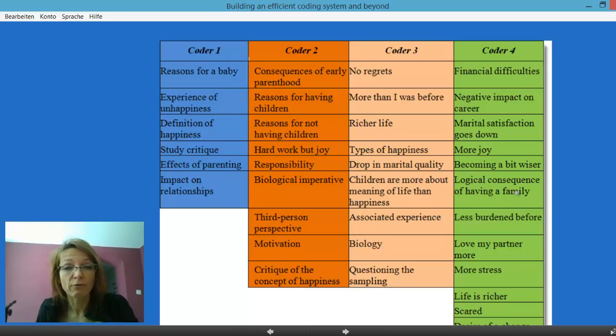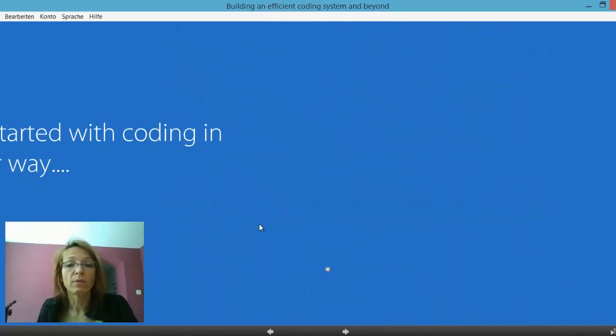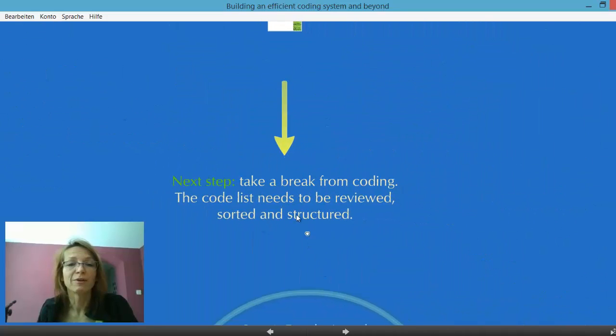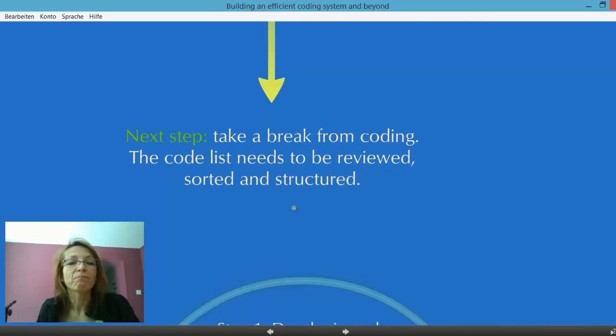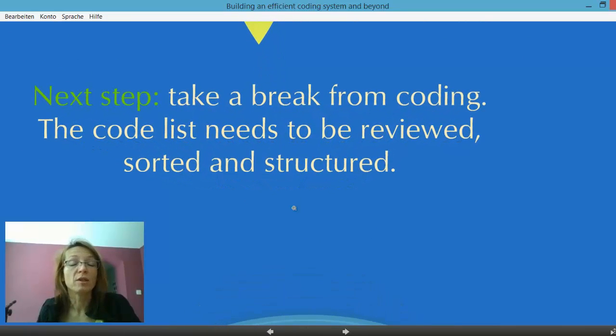What you have to then know is what to do next. And this is what I want to show you now in Atlas with the prepared sample projects. So after coding 2 or 3 documents, interviews, whatever you have, if you have very short ones, maybe just newspaper articles, maybe you need to code 20 of those.